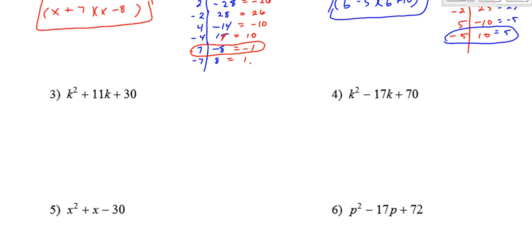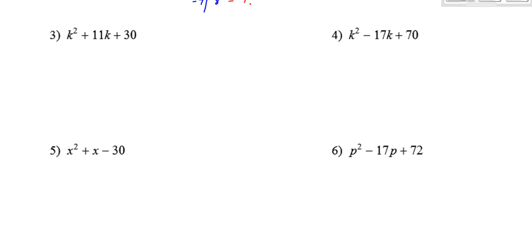So then we're going to skip down to this question here. Again, I'm going to have two positives this time. So I'm going to multiply 1 times 30 and get 30. Now, when everything in the entire question is positive, then you don't have to worry about listing any of the negative possibilities that would multiply to a positive 30. It's just when you have one of each, it gets a little bit confusing, or when they're all negative. So we're just going to do the positives because everything's positive.